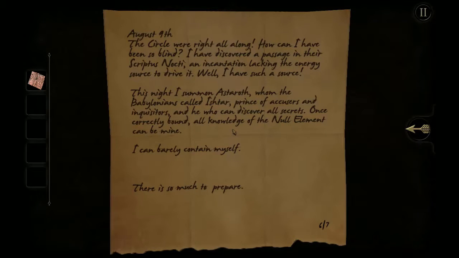August 9th. The circle were right all along. How can I have been so blind? I have discovered a passage in the Scriptus Nocti. An incantation lacking the energy source to drive it. Well, I have such a source. This night I summon Astaroth, whom the Babylonians call Ishtar, prince of accusers and inquisitors, and he who can discover all secrets. Once correctly bound, all knowledge of the null element can be mine. I can barely contain myself. There is so much to prepare.